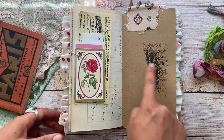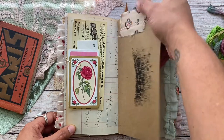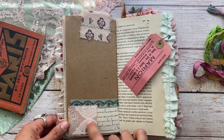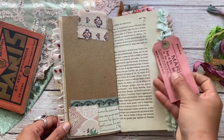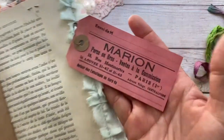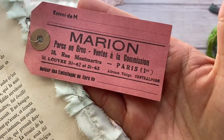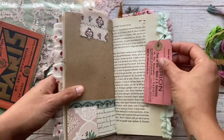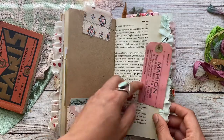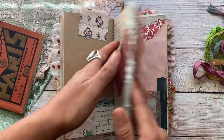And then this little meadow on this craft paper is so pretty, and this is a little textile from Sarah at CraftyPaperBits. And just some more collaging here. This is wallpaper from Heather. And then this, I just got this in, and I love this tag so much. It's French from Paris. I don't know what it's for. Gosh, maybe I should learn, huh? And then this is a French book page. And I just attached the tag right here. You can take it off and use it however you like.